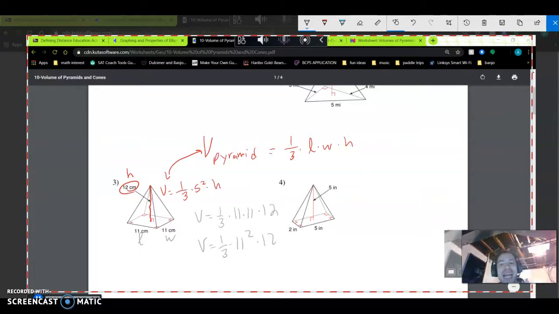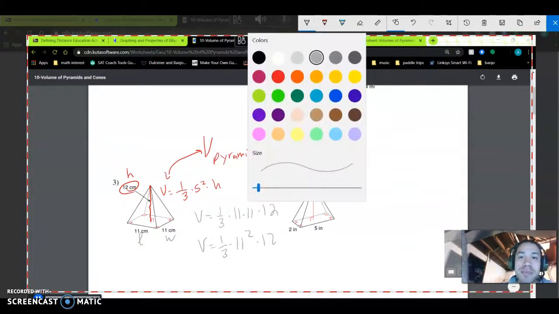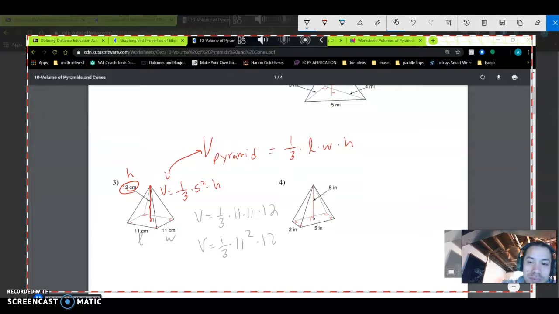These two formulas are exactly the same. They'll give you the exact same number. This only works when it's a square, right? Notice 11 and 11. This would not work for 2 and 5 because, well, clearly that is a rectangle. Here's our height, right? From the base, so the volume is equal to 1/3 times 5 times 2 times 5 for our height, right?